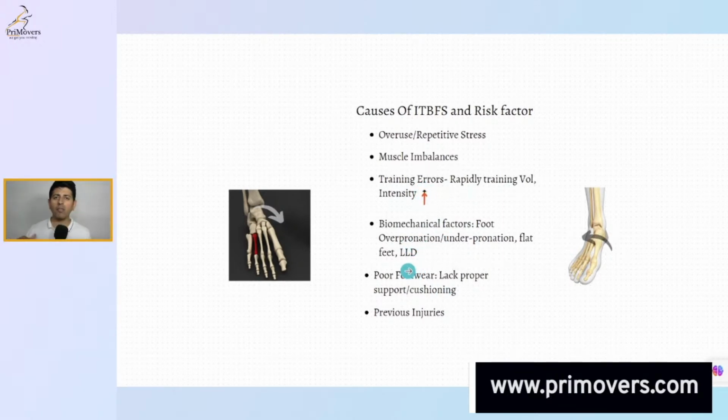If you have any kind of leg length discrepancy, so if one side is shorter or longer than the other, again you can develop IT band friction syndrome. Now LLD, which is leg length discrepancy, can be of two types. One could be functional leg length discrepancy, and the other could be true leg length discrepancy. True leg length discrepancy usually happens during birth or around the birth time, where you have a true bone to bone length discrepancy. There is a difference between right and left, and one side is longer than the other from birth.